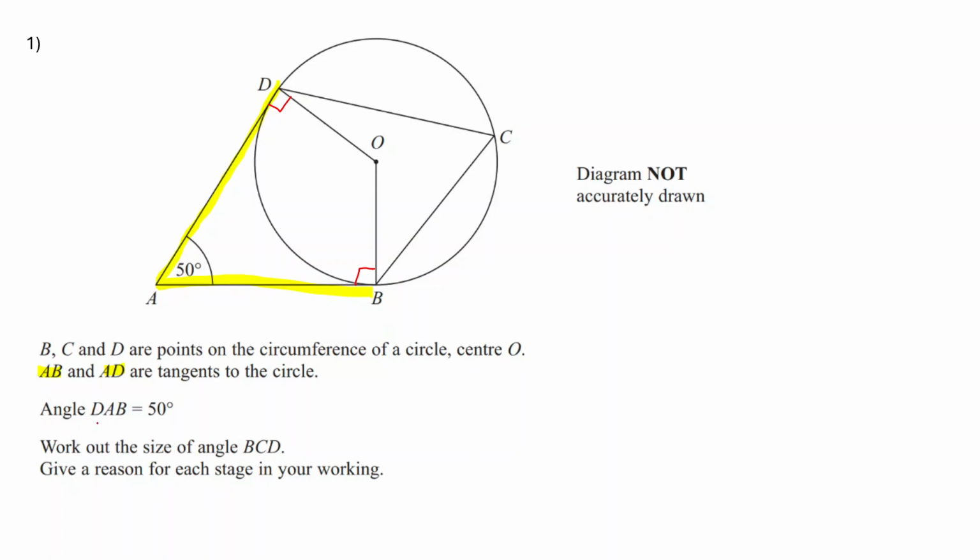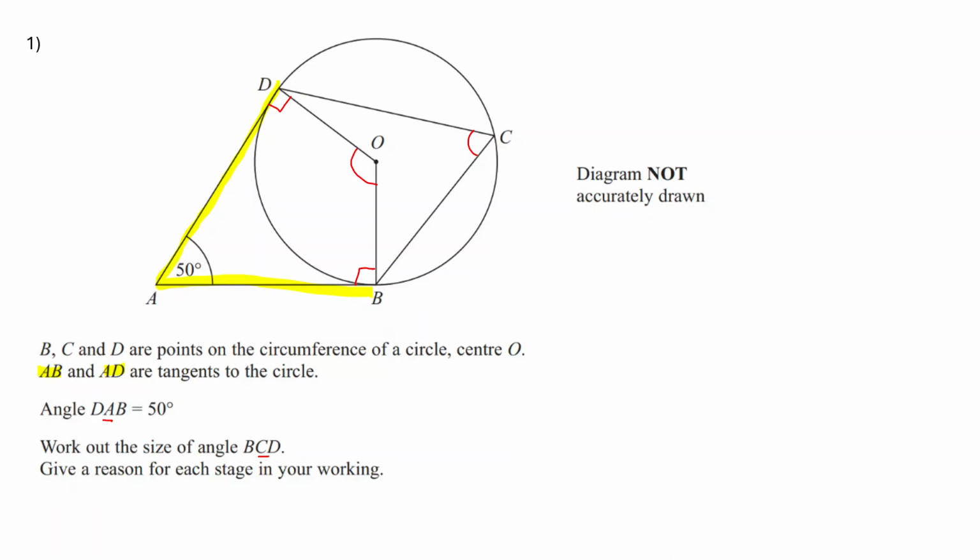And we've been given the angle DAB, where A is the middle one, is 50 degrees, which is already labelled on our diagram. Work out the size of angle BCD. So we're trying to find angle BCD, where C is the middle one, so we're looking at B, C to D, this angle here. The more you do of these, the more you'll think, okay, this is using another theorem: the angle at the center is double the angle at the circumference. So if I can get this angle, I can get this angle using another circle theorem.